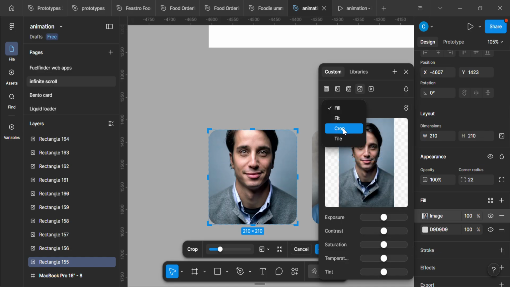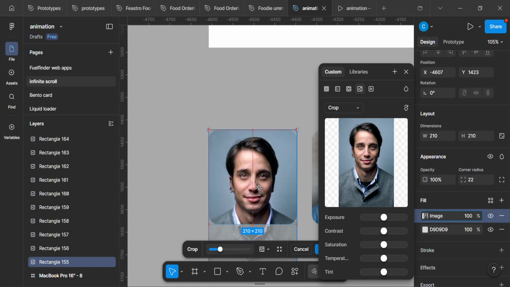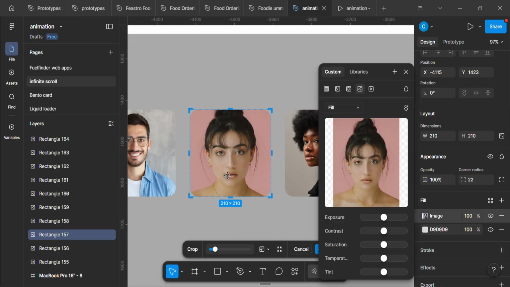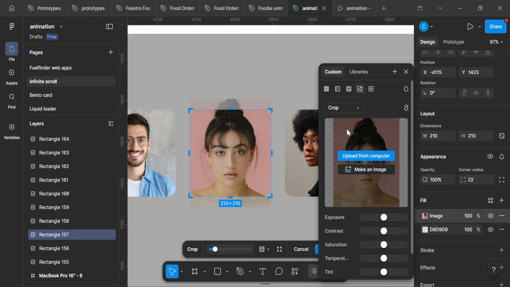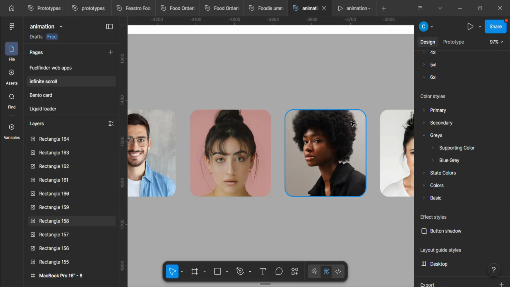Okay, so just go over here, change it to crop, then crop the guy. Yeah, just like this. So you can hold shift so that it doesn't move out of place. Yeah, that's okay. So yeah, that's fine. Move this over to crop before cropping. So you can just hold shift and drag the girl down like this. Move her up a bit. So this is okay.